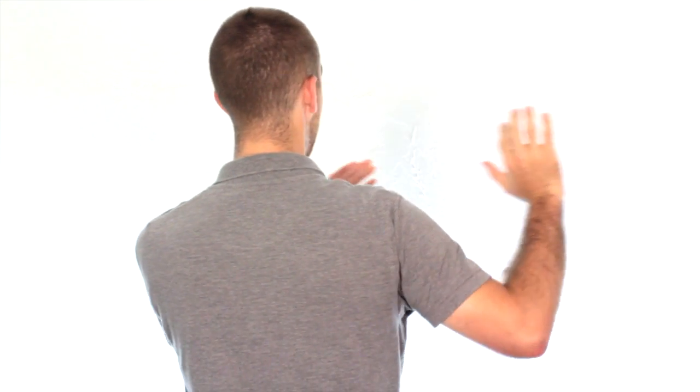Now that your flute's together, we're going to learn how to hold it the right way. So when you hold the flute, it's going to go to your right. So the flute's always going to come out to this side of you. To start, we're not going to hold the flute yet, we're just going to use our hands.